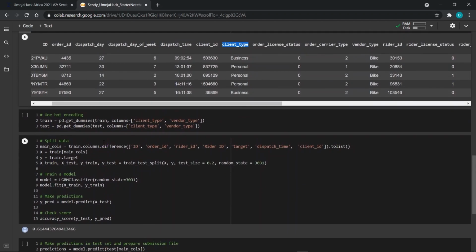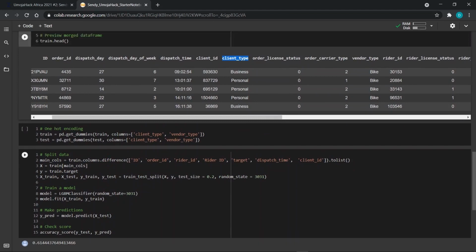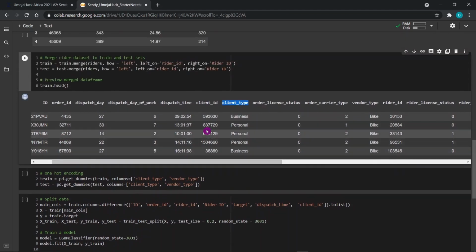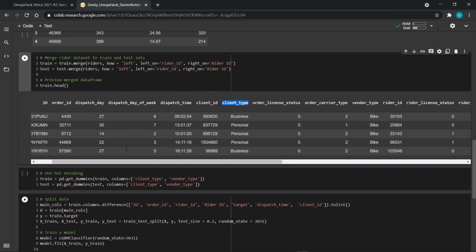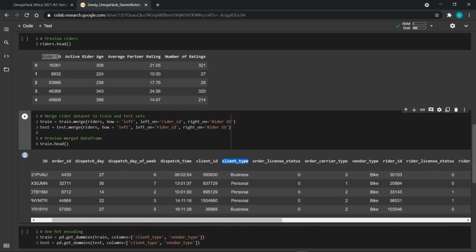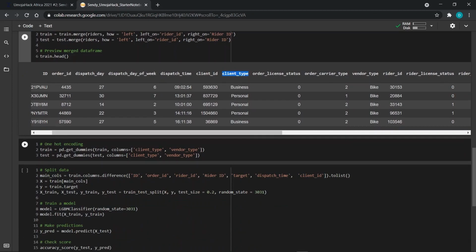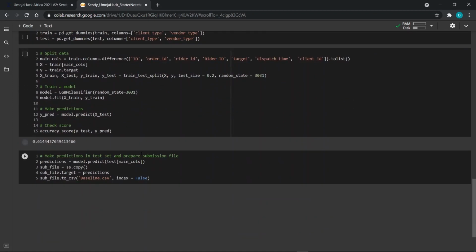So there's a lot of room to improve this score. You can do more feature engineering, more data processing. There are some tricks and techniques you can use to improve your model performance. You can do more research on that. After training our model, you are now ready to predict on the test dataset that was provided by Zindi.